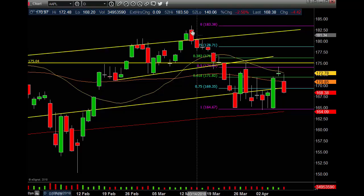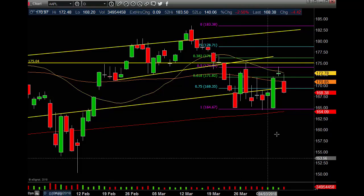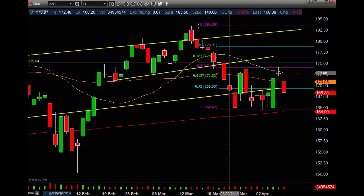If we keep consolidating in this lower range, remember, high pivot, low pivot, lower range from this high pivot here. This keeps going sideways. This thing's going to be setting up for lower prices. This 150 number is going to hit, and it's going to go lower. Earnings will be the only thing saving these markets, guys, the only thing. And I think at that point, before all these start coming out, I think we have a little more pain to go.